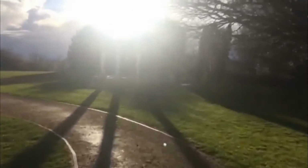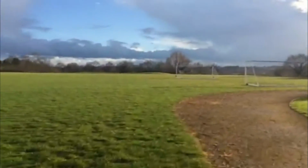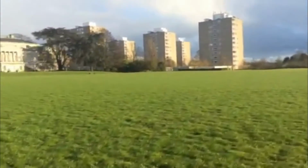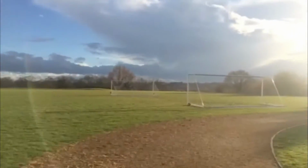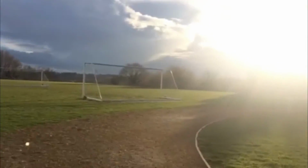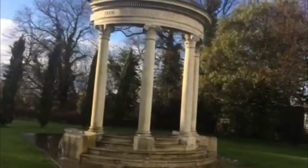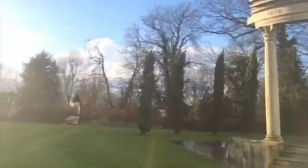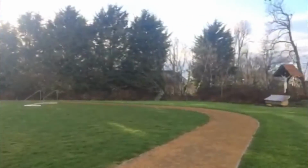This little edifice we're coming up to, and I'll film it in a minute, is to the right. That's Parkstead House again. Yes, to the right, you'll be seeing it any second now. I'm not sure whether it was built in 1854 or 1904. It's got both dates on it, but they no doubt both have some significance to the structure. I'm not entirely sure what it is, but I'm going to call it a gazebo thing. Right, so as you can see, this is where they play football sometimes, on top of dead priests. How charming.